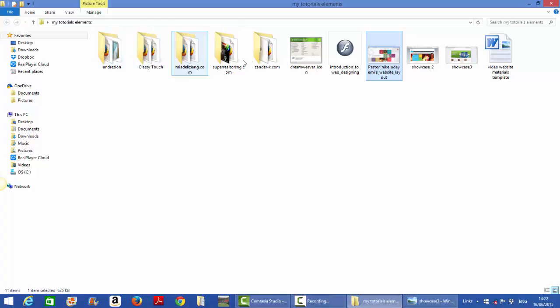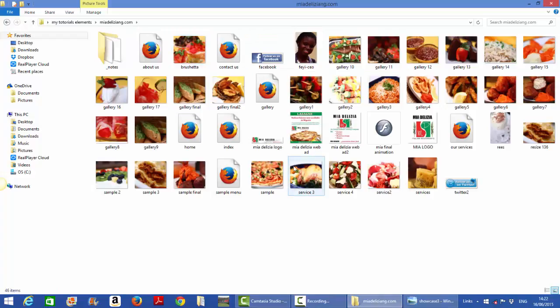These folders you are seeing right now were created because I defined my site before designing the website. Like this is a folder that contains web files. This folder was created because I defined my site. So all my files, all the images, all the web files are located in that folder. So it makes it easy for me to come and edit, add or delete information on my website.